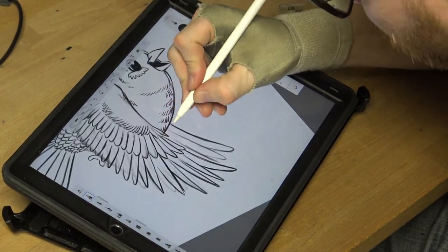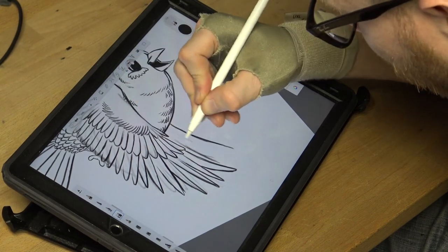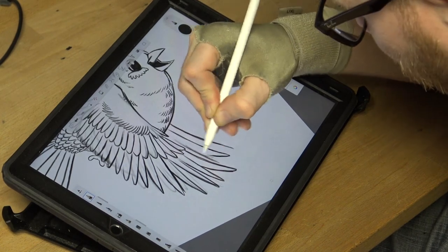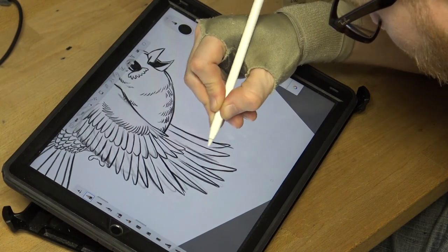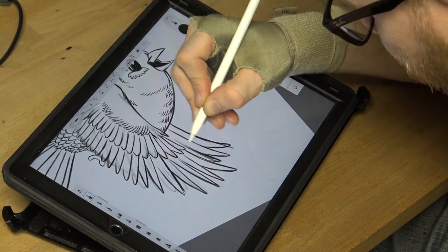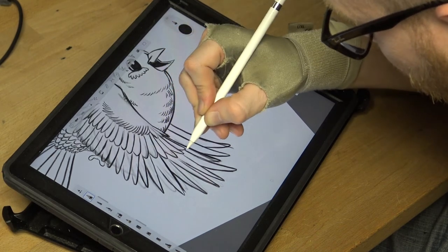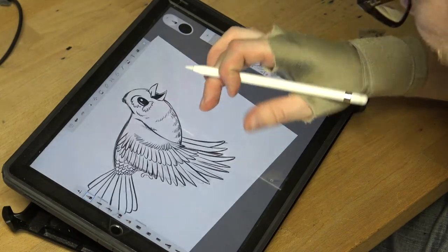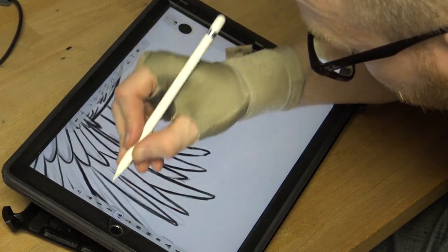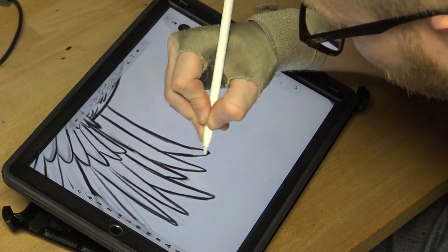All right. Boom, boom, boom. I like that. Don't love it. All right, that needs to be straighter. Straight. Curve out. Since there's only three of these over here, I want to get the shape. That's kind of a key element to these feathers. And when I carve them, those ones are going to be mostly black or dark gray, probably dark gray, so that they fade into the background.